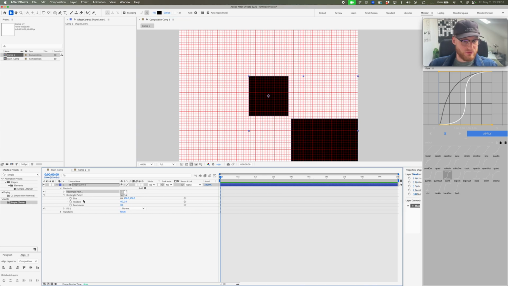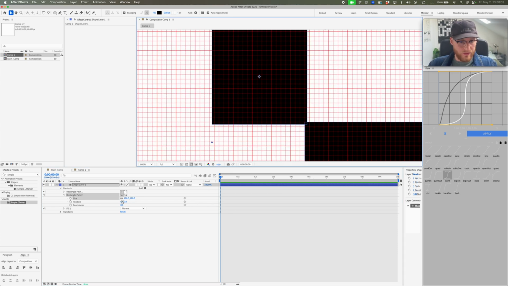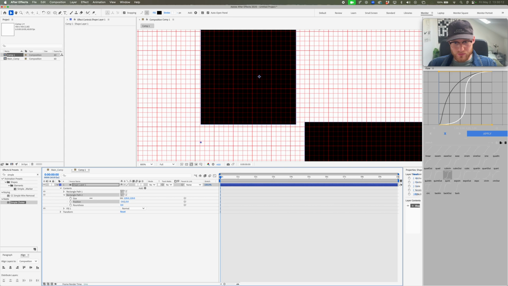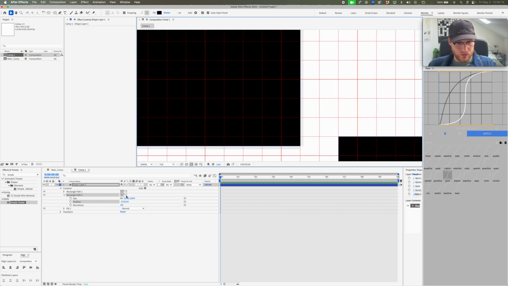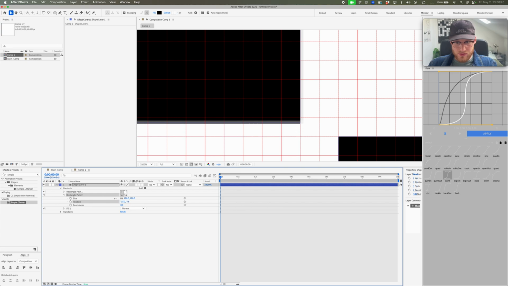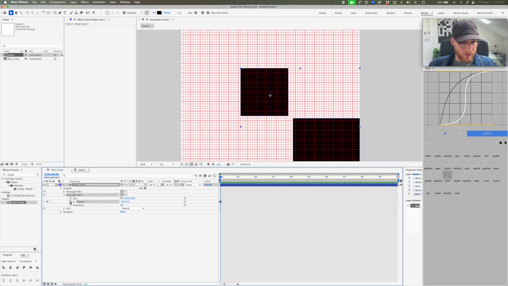Anyway, so we've got our first rectangle path and we've got a second one. So we just want to go down to our second value, which would be 120. And then on the position settings, we want to move this away two grid modules. So it looks like that's minus 15, and then pull it up two grid modules. So it looks like that's minus 9, like so. And I'm actually just going to keyframe these so we've got them nice.